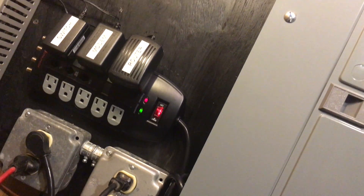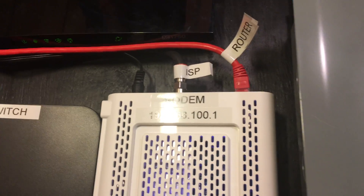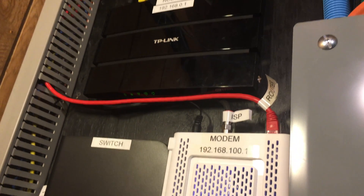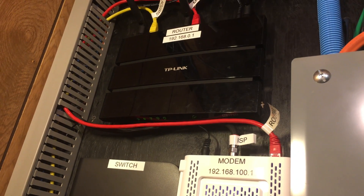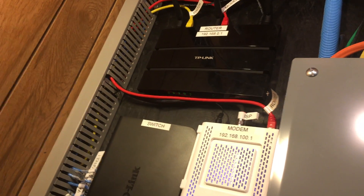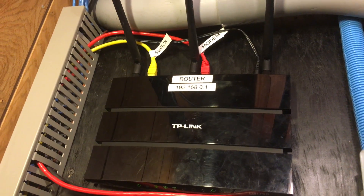So now let's go over how it all works. Down here in the basement we have the main network which consists of the modem, router, and ethernet switch. We start off by getting the internet from the ISP through this coaxial cable which then goes to the modem and gets outputted through this red ethernet cable and goes into the router. The router is the brain of the network as it assigns IP addresses and talks with the modem. This router also is one part of the wireless setup.